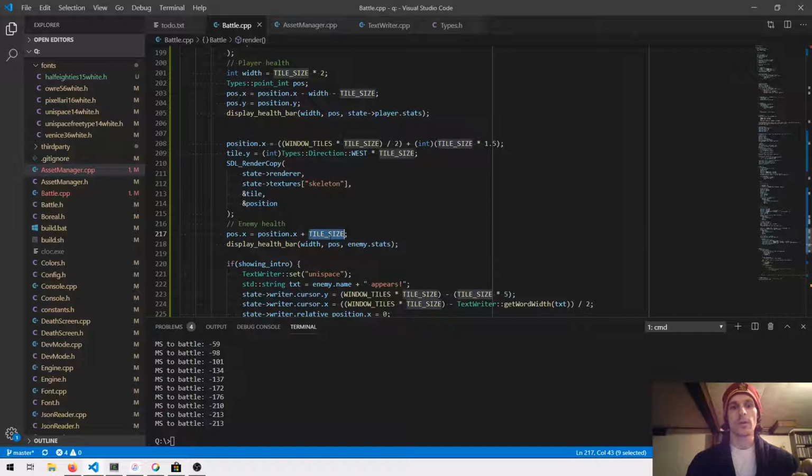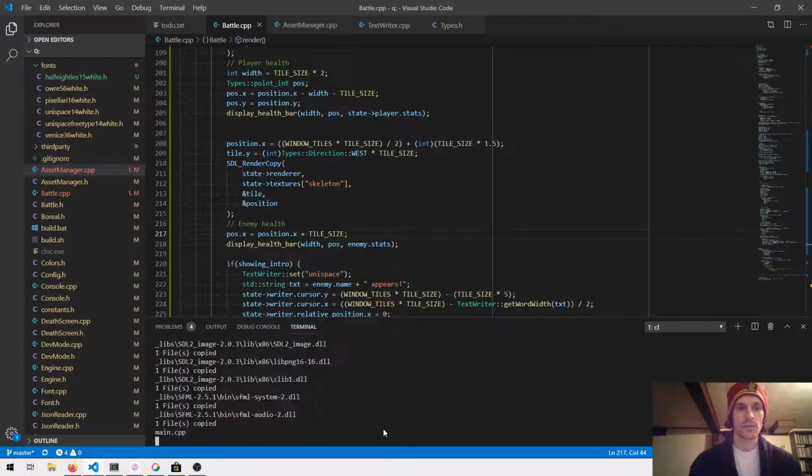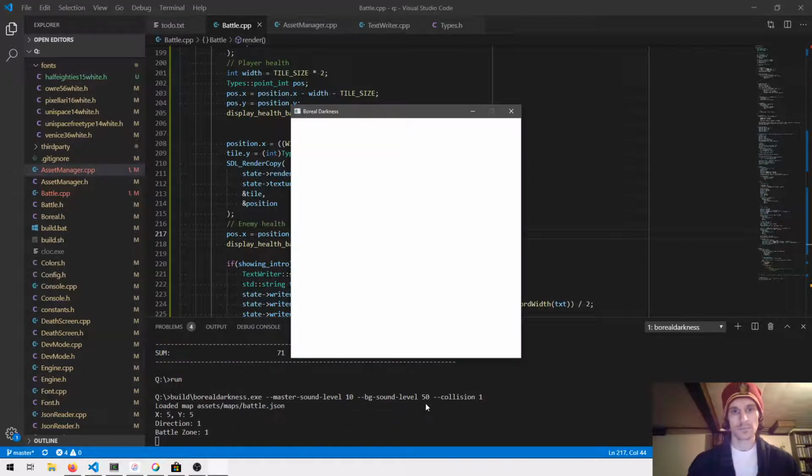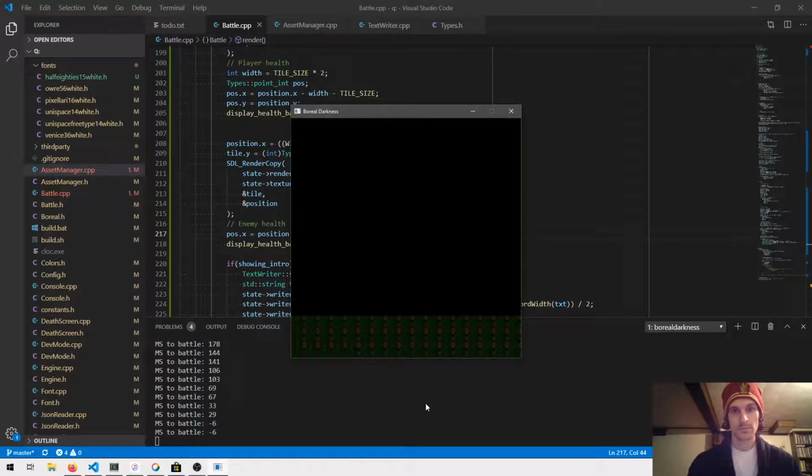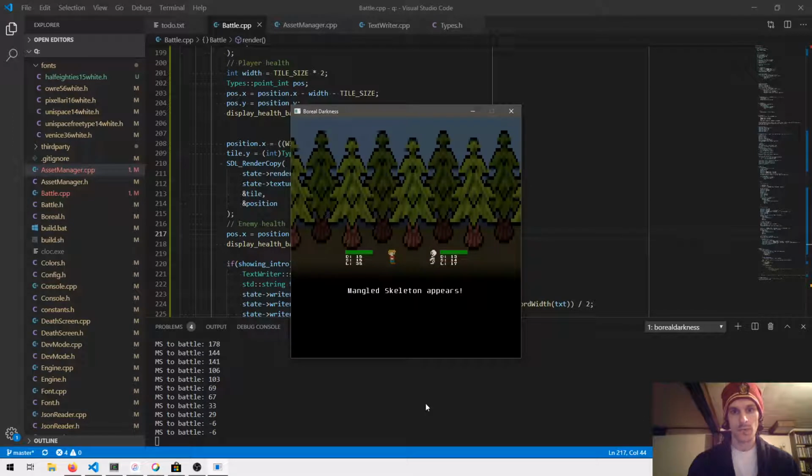So we want to go one tile over, so that'll basically go to the right side of the enemy, and then you want to basically start drawing the health bar right there. I think that should clean things up a little bit, assuming I have that correct in my mind and now in the code. Yes, that is more or less what I'm going for.